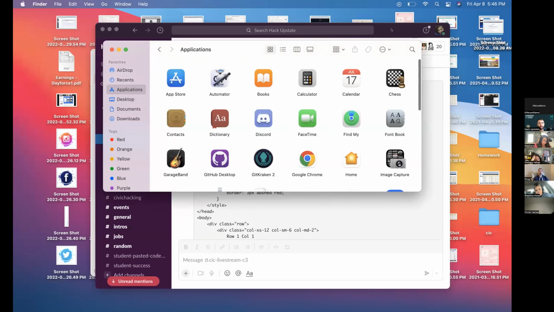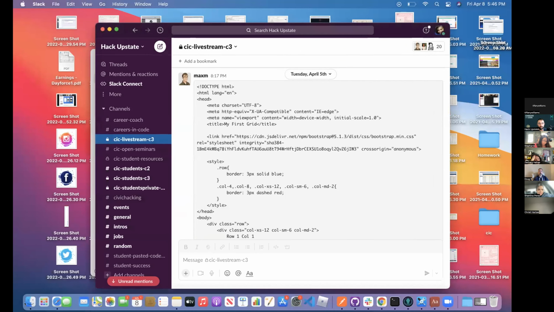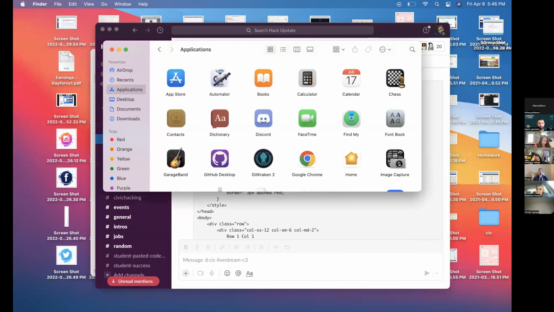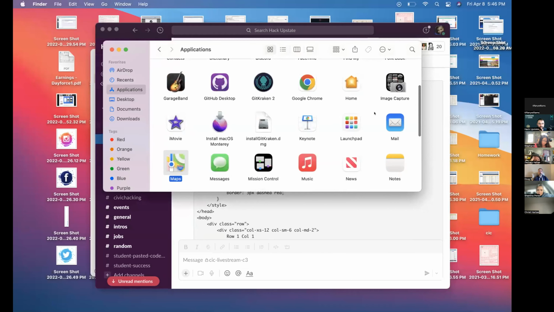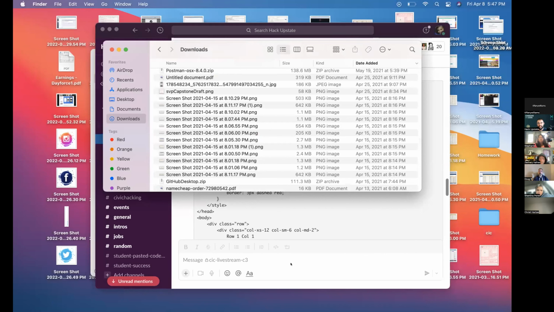Scroll down all the way to the bottom, and VS Code should be down there. Oh, my VS Code isn't in here. Okay, so there's our problem: because you're running VS Code from somewhere other than the applications folder, it's not installing the extension properly.